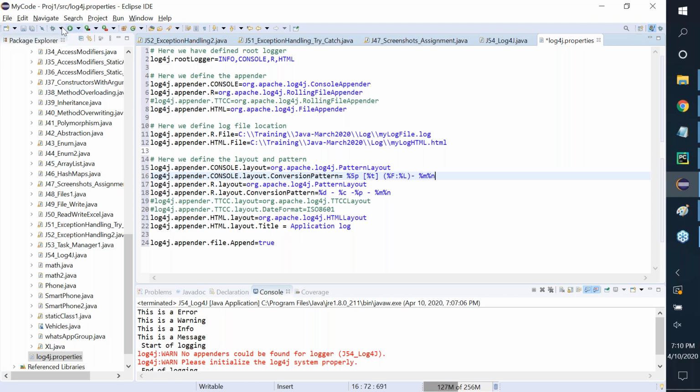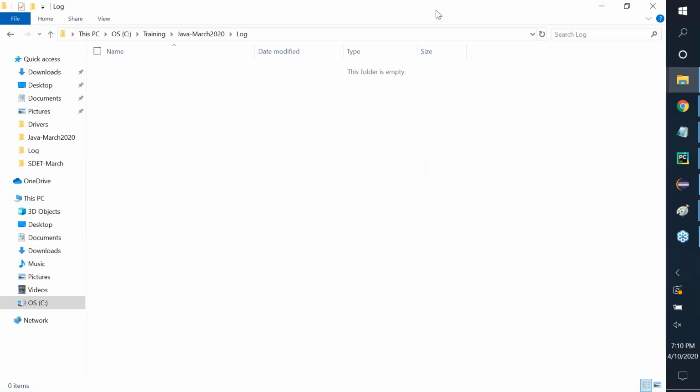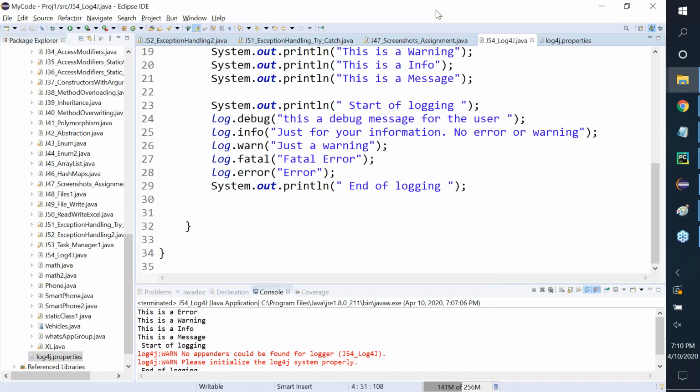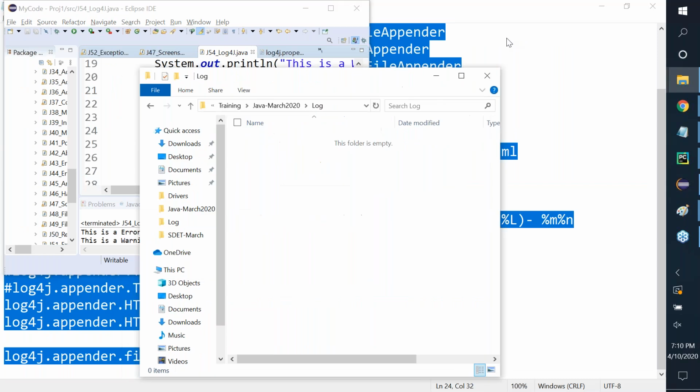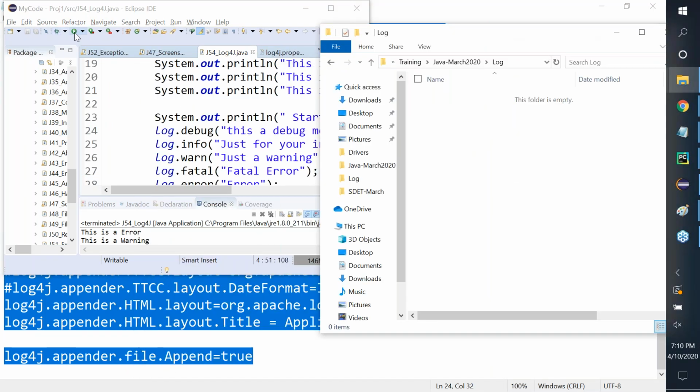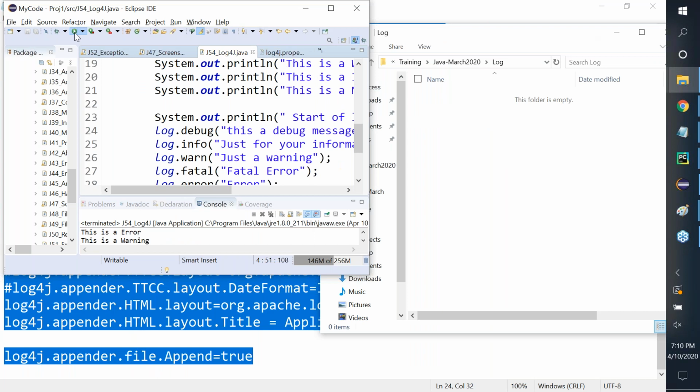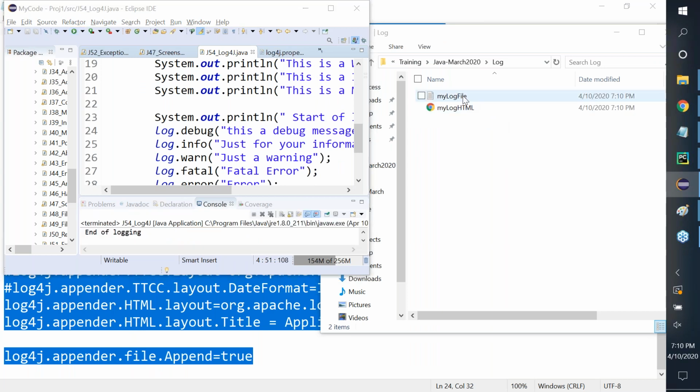So now if I save this, I'm assuming this should run fine at the moment. If it runs fine, then this folder also should keep getting updated. So let's keep our eyes on both of it. If the log is coming in here, there you go. Do you see that? I got my log file.